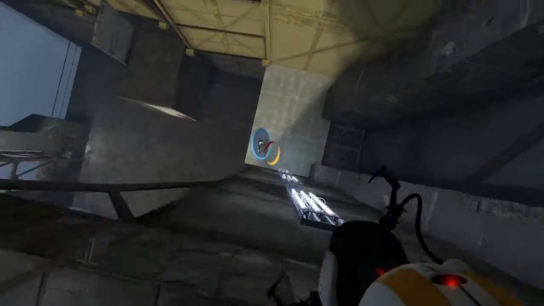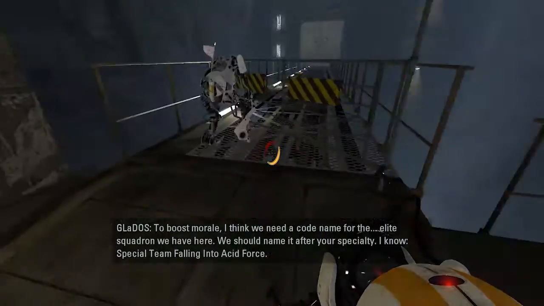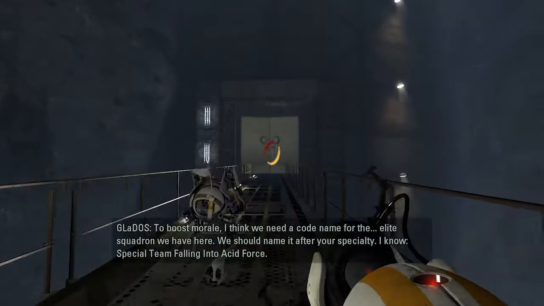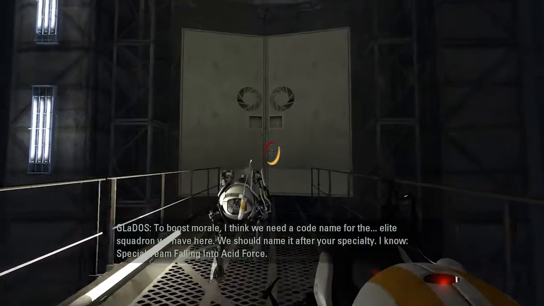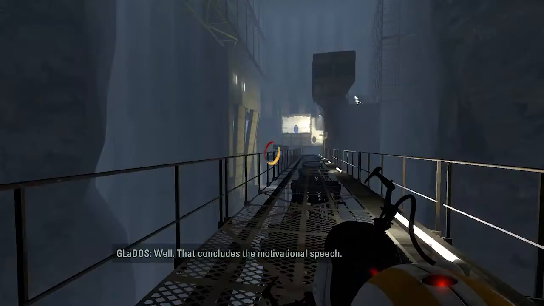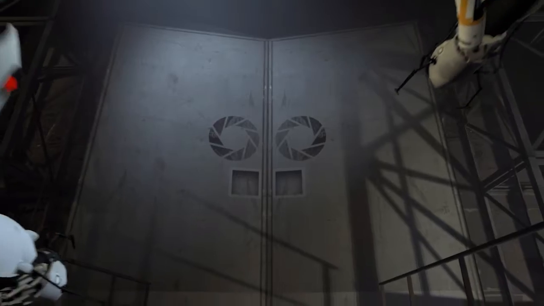Whee! Cannonball! Nice. To boost morale, I think we need a code name for the elite squadron we have here. You should name it after your specialty. Special team falling into acid force. Well, that concludes the motivational speech. Go get her. Ooh, cinematic.